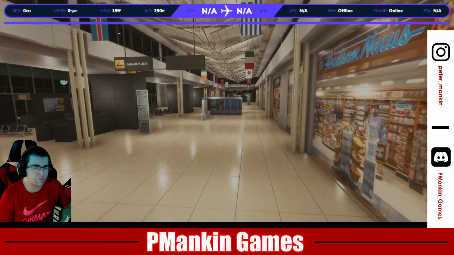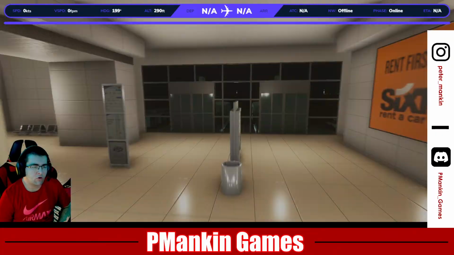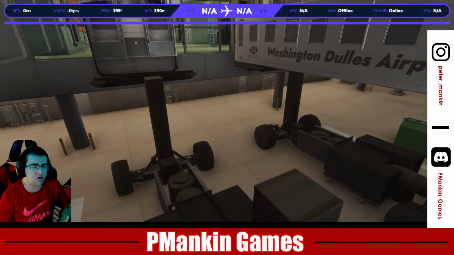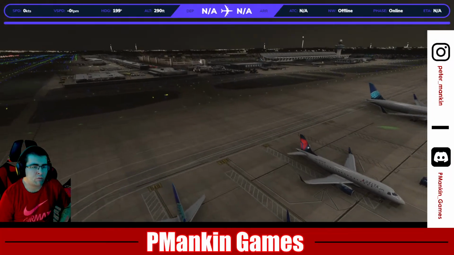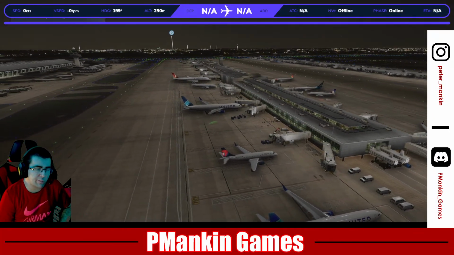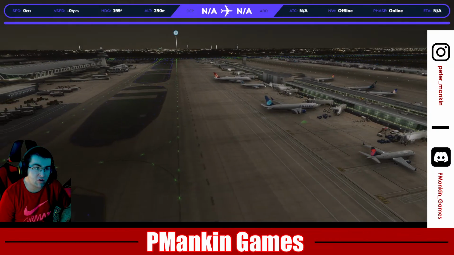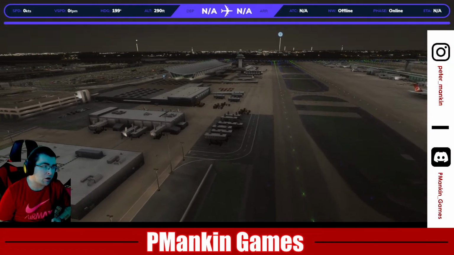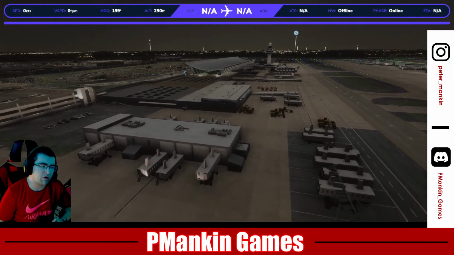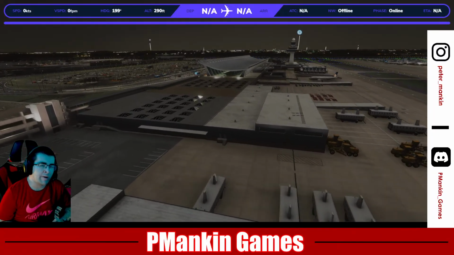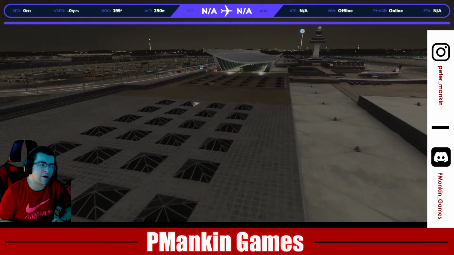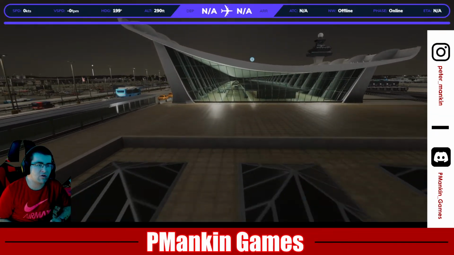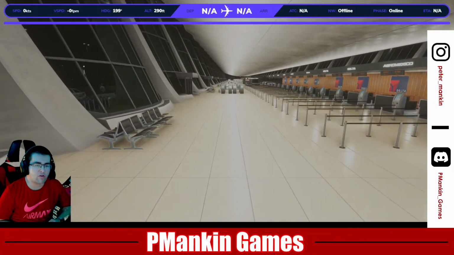This is beautiful. Glide Slope Pro is the creator of this scenery. So if I am incorrect and am wrong about who made the scenery, someone please let me know. But I think it's Glide Slope Pro, so I might be right. I'm not sure. But it's a beautiful Dulles scenery. I bought it for $10. And actually it was half off from 20, so I think this is the best Dulles we have.